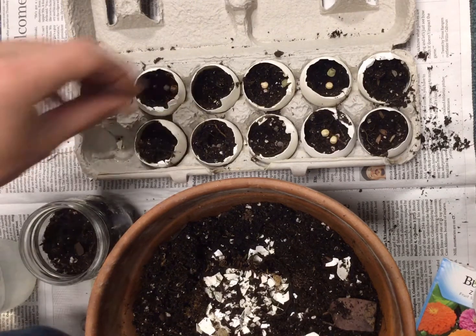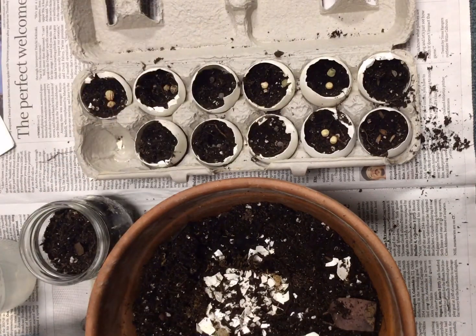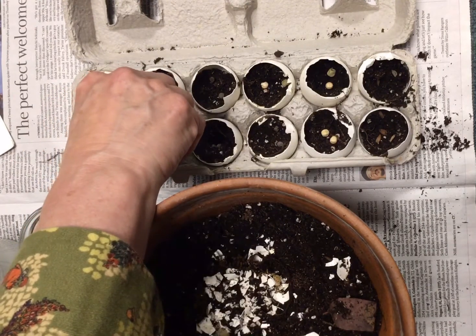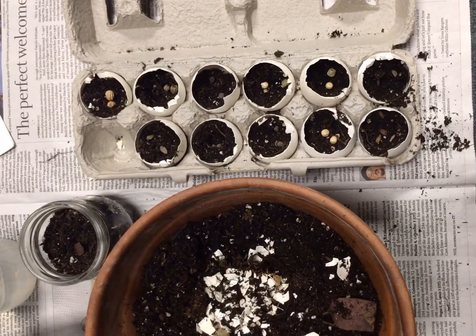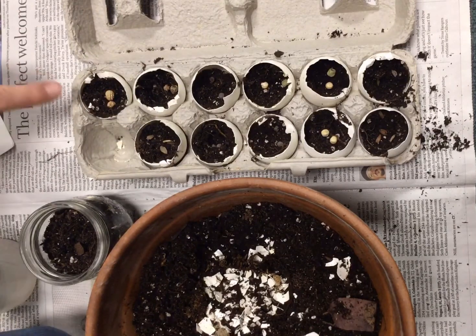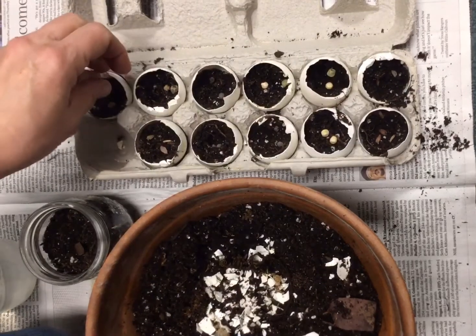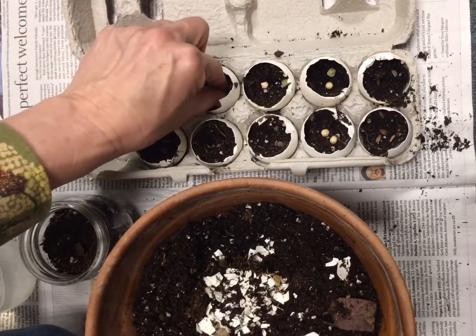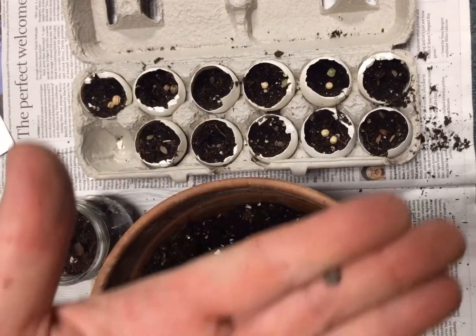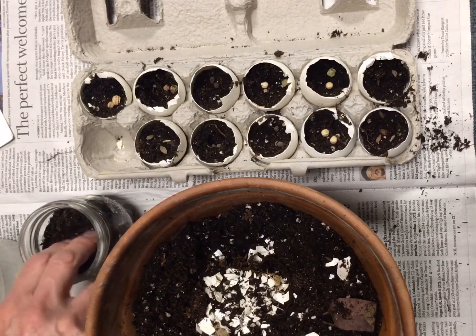I'm going to do a couple more of the sweet peas. Come on, sweet pea. And then I'm going to do a couple more of the zinnias. So you probably noticed the zinnias were the smallest seeds. They were flat, so all seeds look different. The nasturtiums are kind of wrinkly. The peas look just like peas, and then the sweet peas are kind of like little peas too.